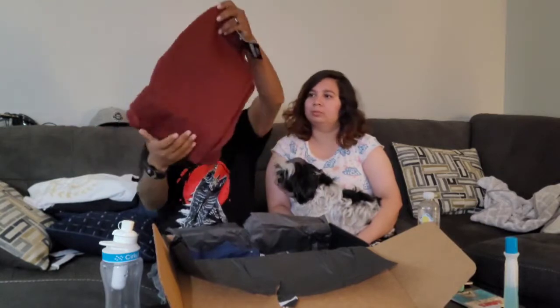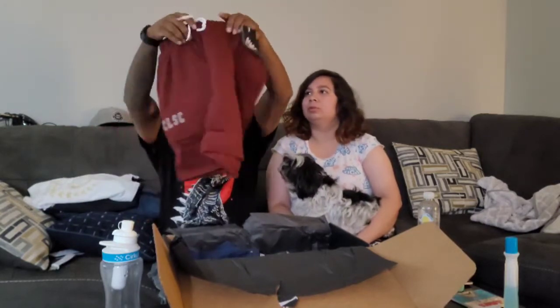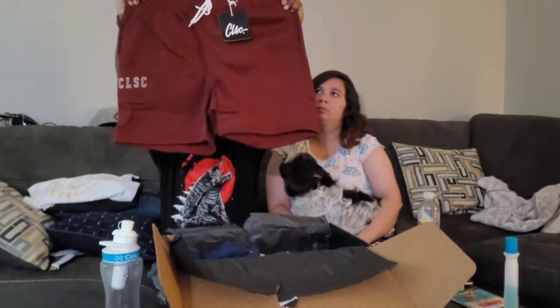Here's some shorts — I already kind of don't like them. To be fair, I'm not really a shorts guy. I wear shorts but they have to be big on me — they have to pass my knees, at least a couple inches past my knee. I'm gonna try these on real quick.